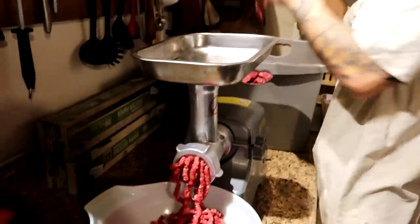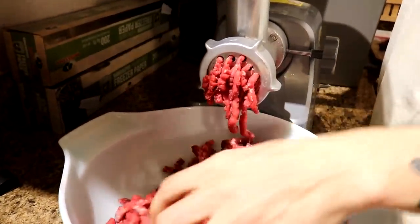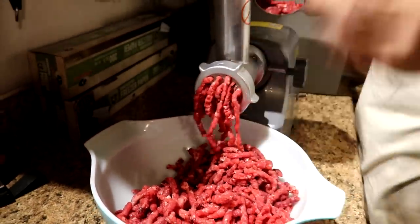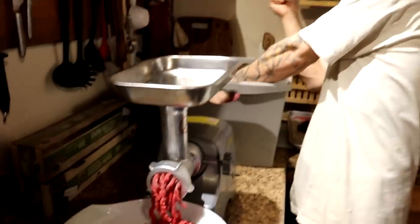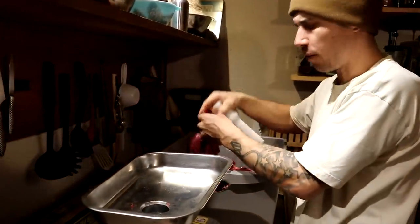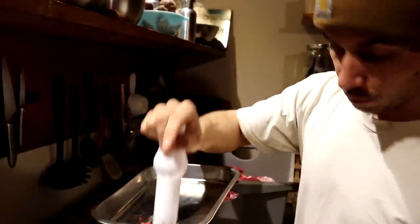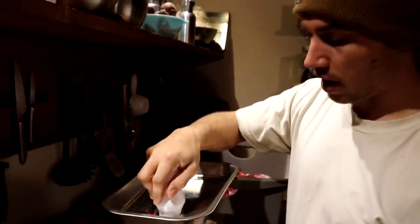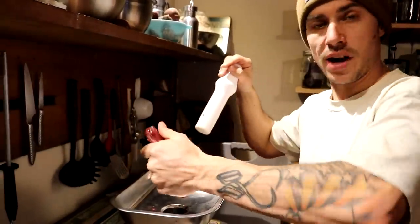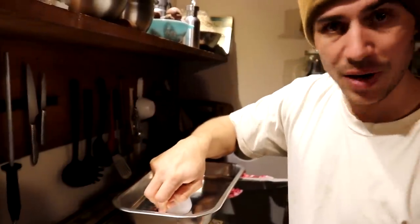Usually the first part of your grinding process goes really fast. We have the coarse plate on here. See how it's coming out kind of thick, a little thicker than we want it. So basically we'll grind everything through here. We'll grind the fat that we're using, which is going to be 3 pounds of bacon, and we have a little bit of pork fat we're going to add to that. And then we're going to re-grind it all the way through a fine grinding plate, and that'll be our finished product. And then we're going to saran wrap it and put it in butcher paper, and it's going to be a long night.